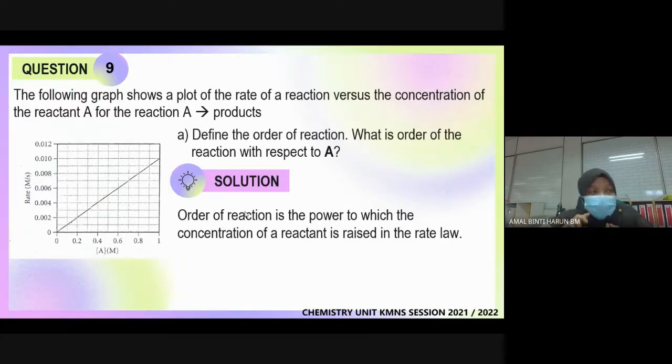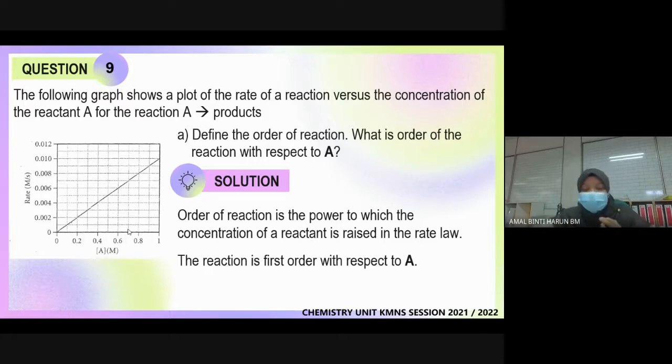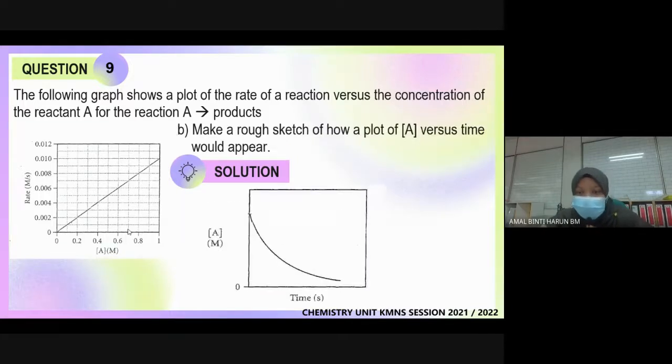Okay. So ini, kalau kita ada concentration this one, versus the rate versus concentration, dapat linear. Kita tengok 0.2. And then, rate dia 0.02. 0.4, rate dia 0.04. 0.6 concentration, naikkan lagi concentration, rate dia pun naik juga. 0.06. Concentration 0.8 dinaikkan, rate pun naik. Okay. So, apakah order dia? So, ini adalah ciri bagi first order. Right.